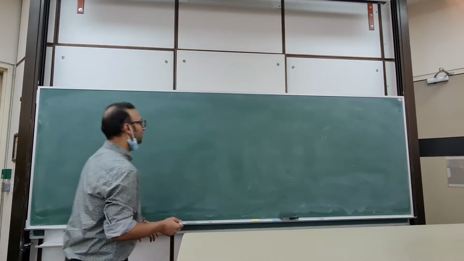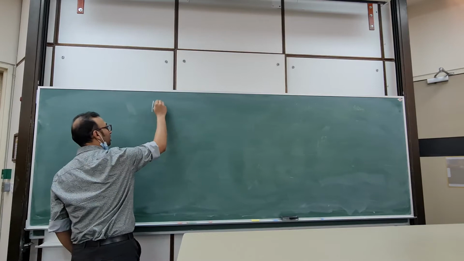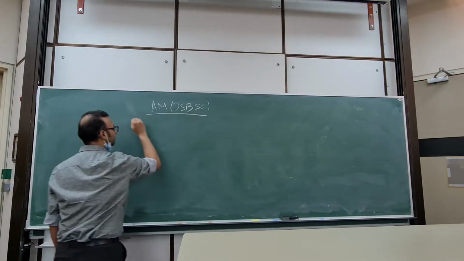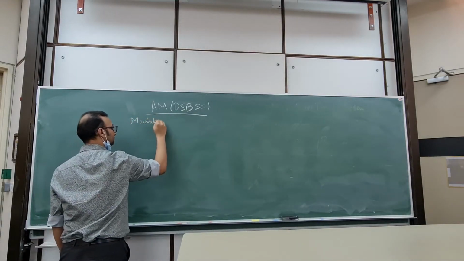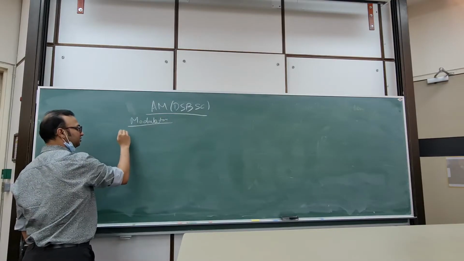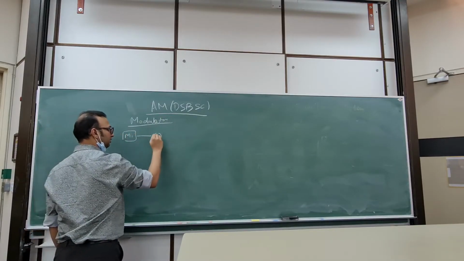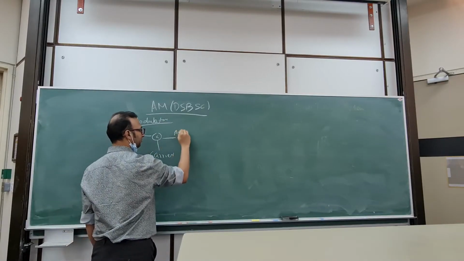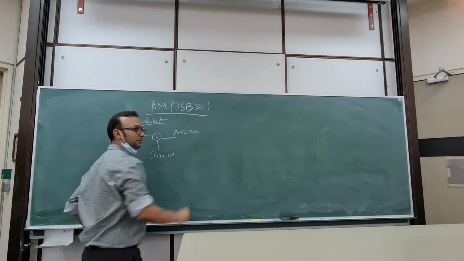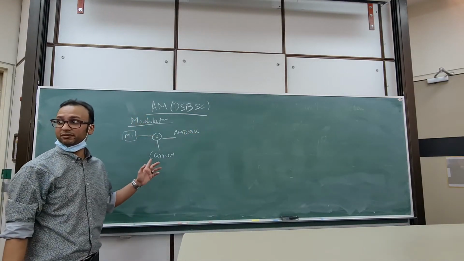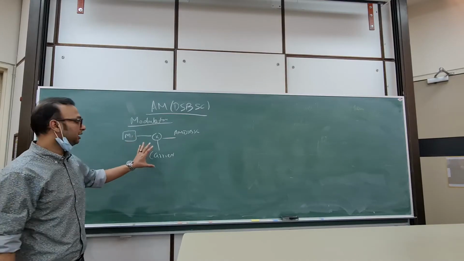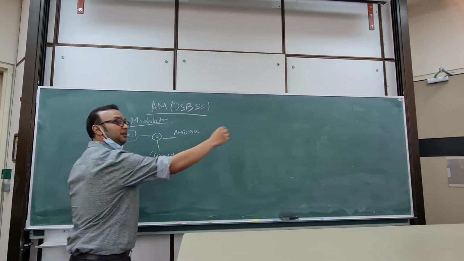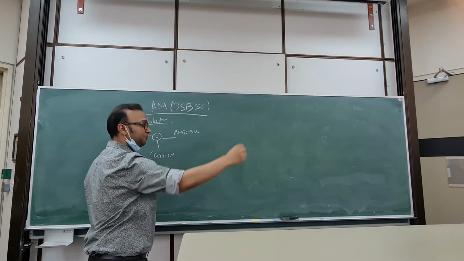Okay, recording. Bismillahirrahmanirrahim. Guys, recall what we did for AM double sideband suppressed carrier. What happened in the modulator? You had your message and then multiplied with the carrier, which gave you your AM double sideband suppressed carrier. That means no carrier because there is no DC, right? We saw that in the frequency domain, because of multiplying with the carrier, the signal is shifted to very high frequency, right?